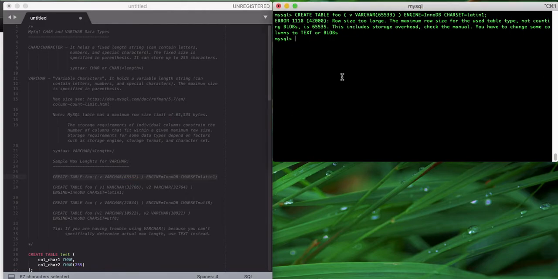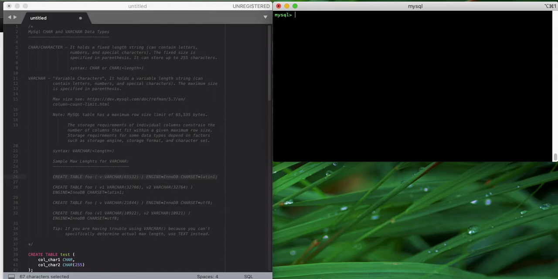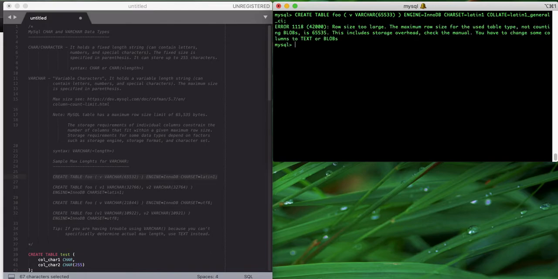Okay. Now we're gonna try and see if the collation matters. So let's put collate here. So for Latin 1, let me see if I'm not mistaken, it's latin1_general_ci.